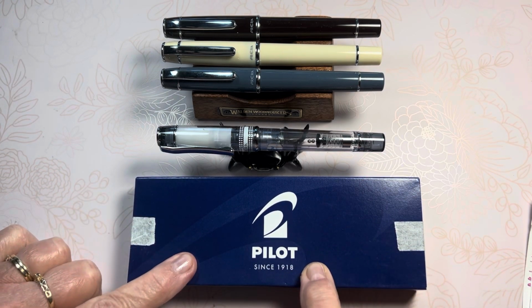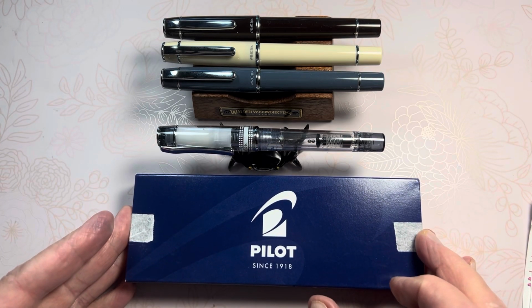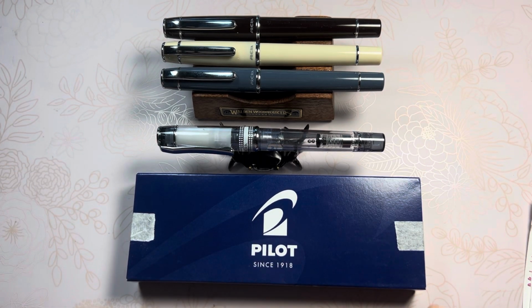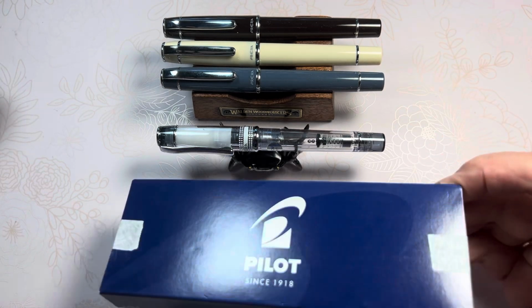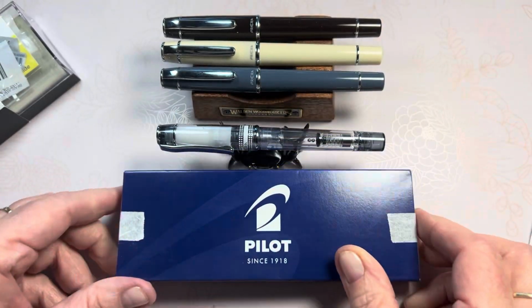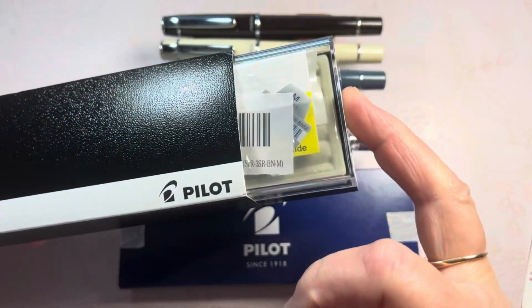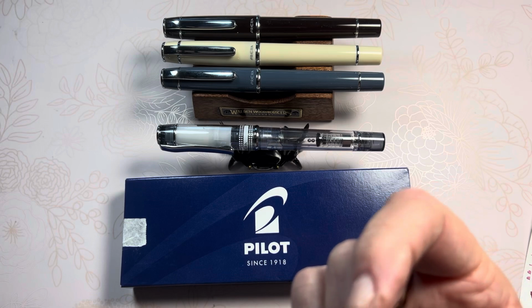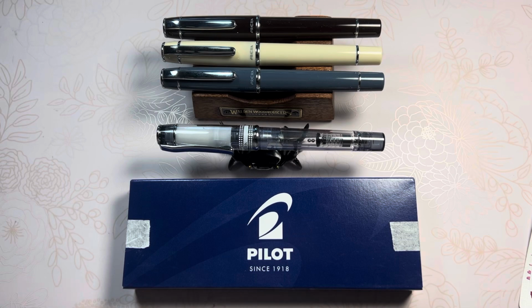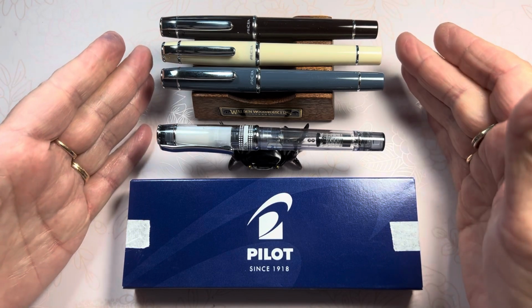This is an order from Amazon that I had to talk myself into because when I saw the color description, it wasn't anything I thought I wanted. But I was first surprised about the box, and I don't know if that's due to the retailer or whatever, but this is just a cardboard box, and all my other Preras came in a clamshell plastic box that had the cardboard sleeve. That was a quick difference. If you know a reason why they would have different packaging, please let me know, because that's something I'm curious about.